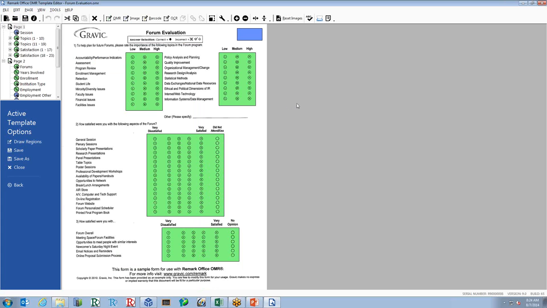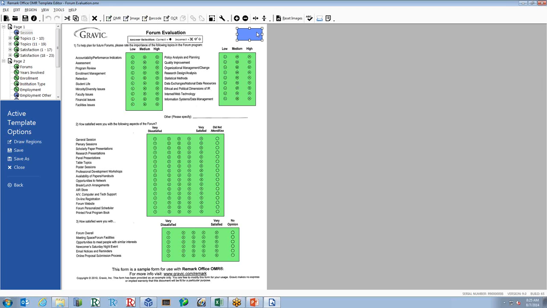And what we found out is that people sometimes struggled because they wanted to use the same form for all the evaluations, but they wanted to be able to differentiate the sessions. Maybe you could put the session on there and OCR it or barcode it, but sometimes they didn't want to do that. So we added this property to image regions.